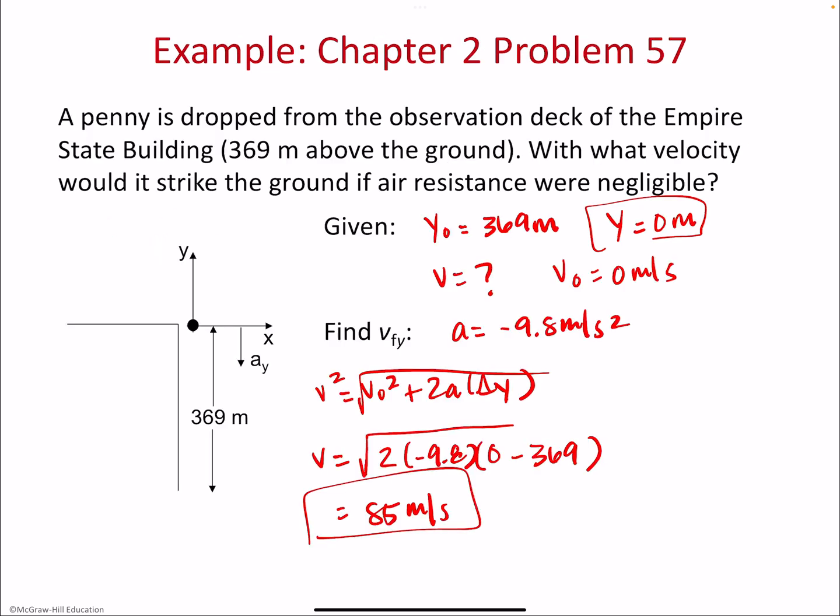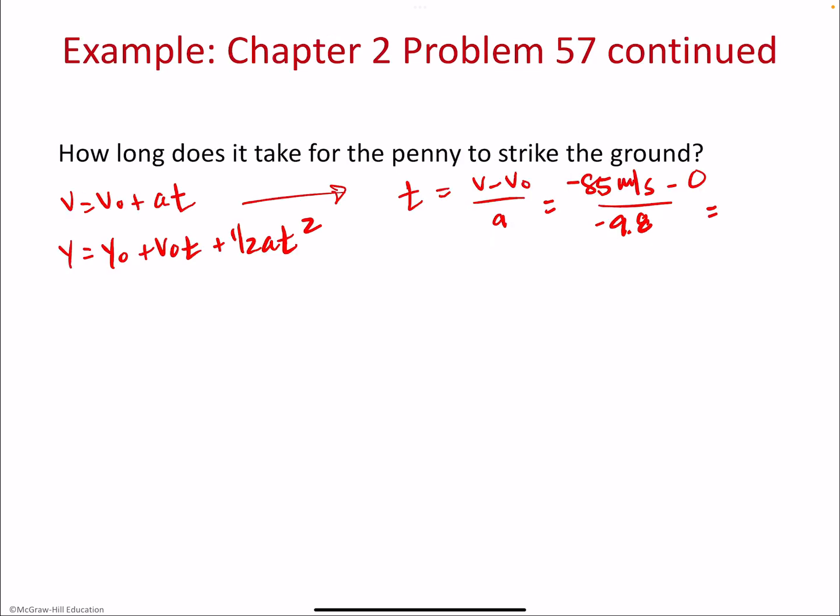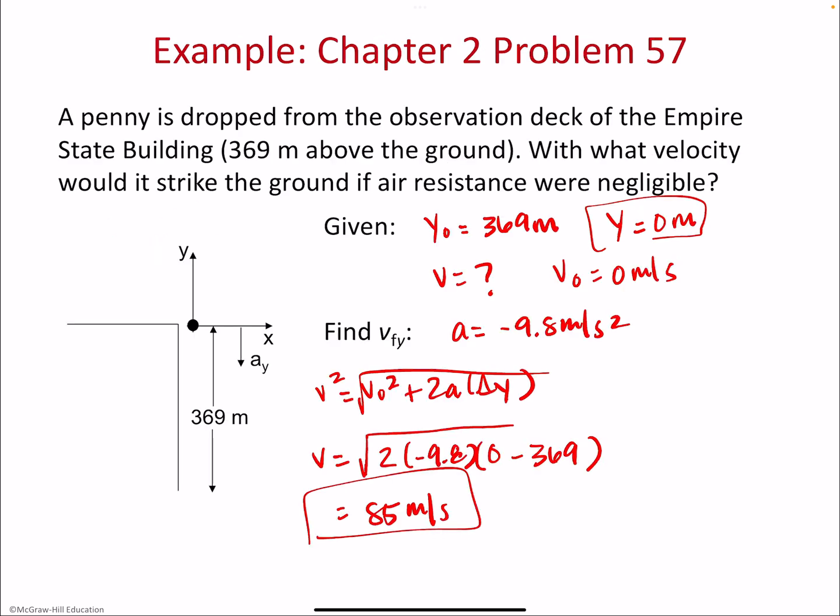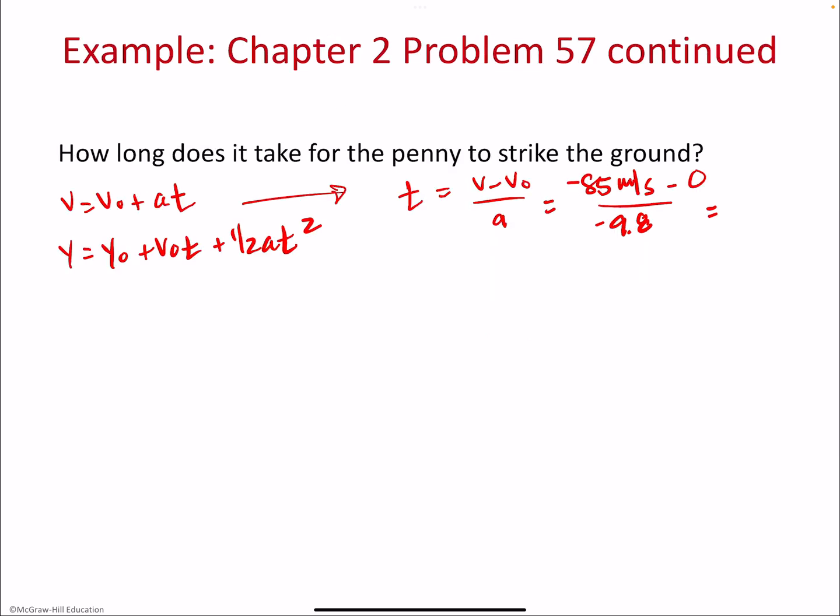We solved it for 85 meters per second. Which way was it going? It was going down. So technically, what is this? Negative 85. So it is very possible that you would have solved for this and put this in and it might have said no, because it would have technically been negative 85 meters per second. I'm not sure how picky it is on that, but so yeah, this is 8.7-ish seconds.